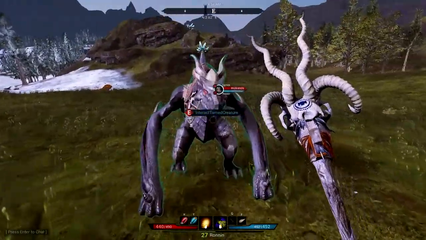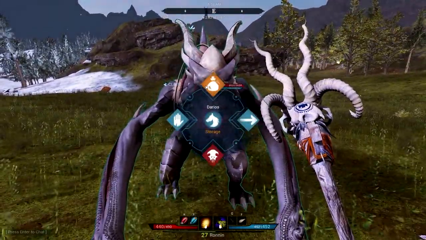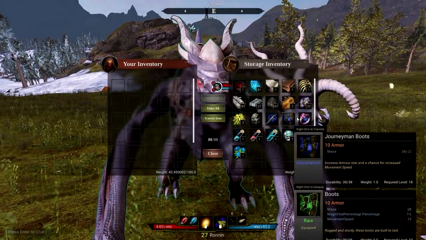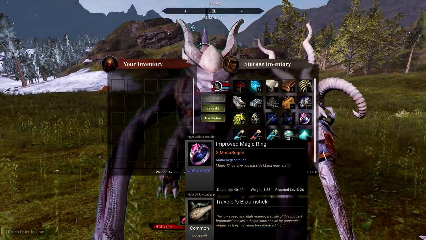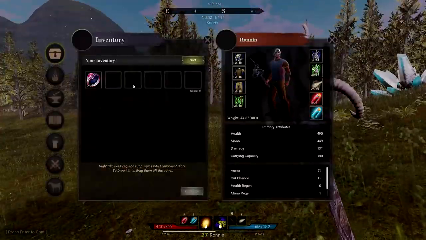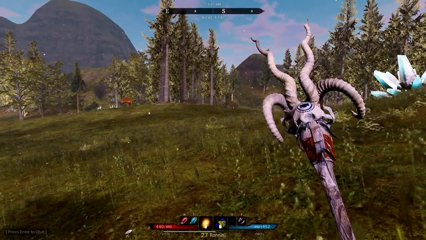But we've got a good amount of stone. What I've noticed about this staff, as opposed to the last one, you can see now, 667. I forgot to unload him back when we were there. Oh, you know what? Improved magic ring. I should put that on. Inventory. Let's do that right there.